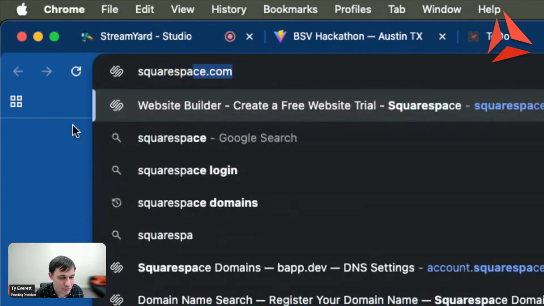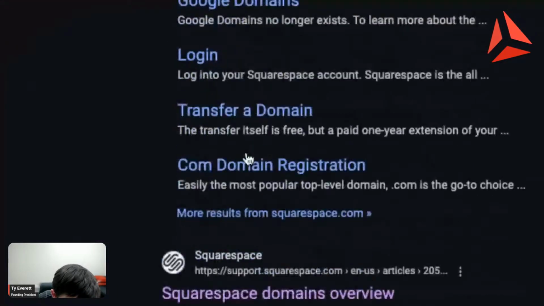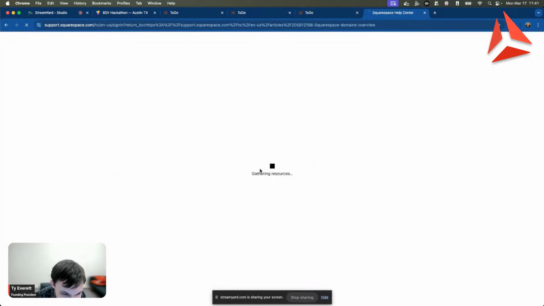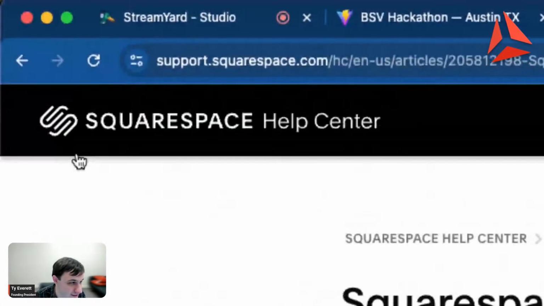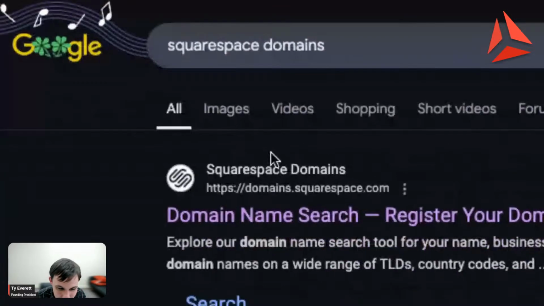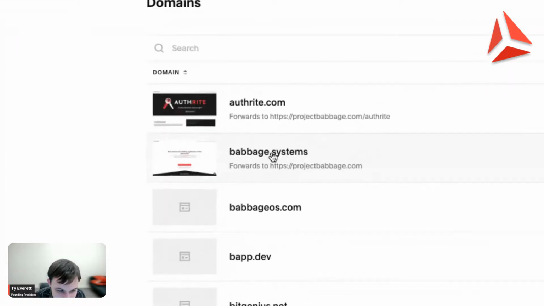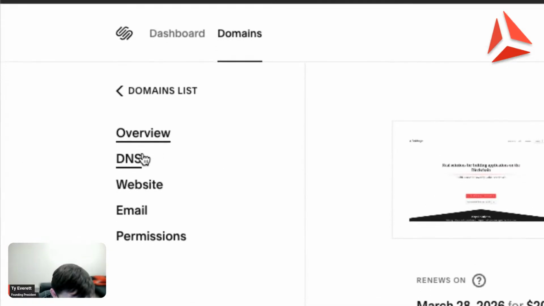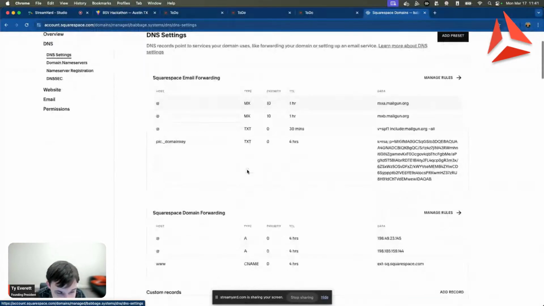I think they're on Squarespace for some reason, because Google Domains got bought by Squarespace. And maybe, oh goodness. No, give me the login portal. Goodness, is it this one? All right, manage domains. And all I have to do is go to my domain, and you can see all of my domains if you want. And for Babbage.systems, there's DNS, and I'm going to edit my DNS settings.